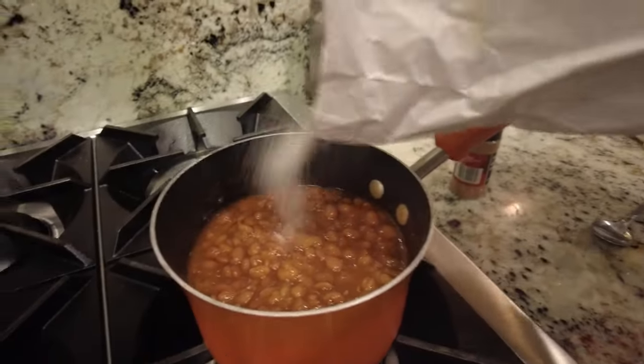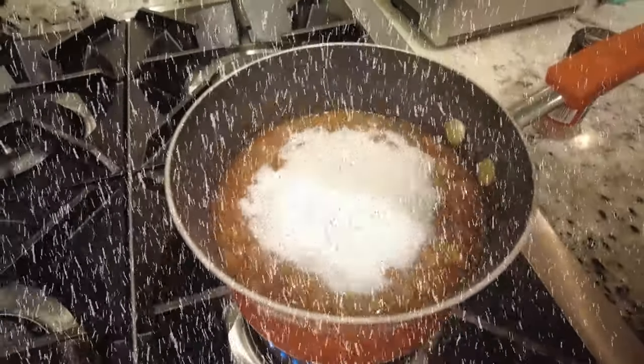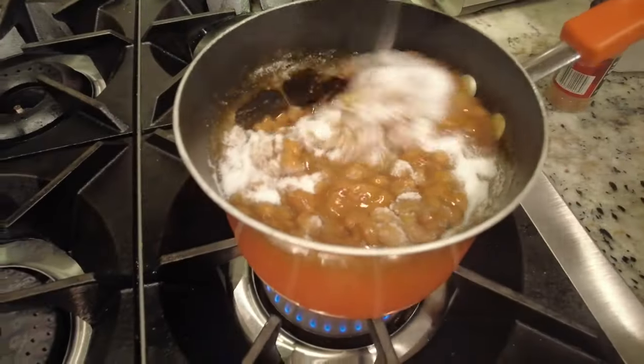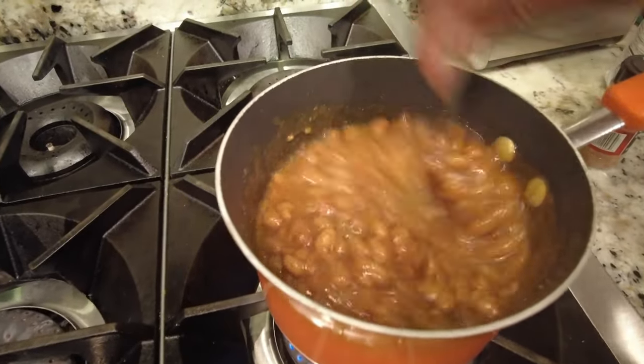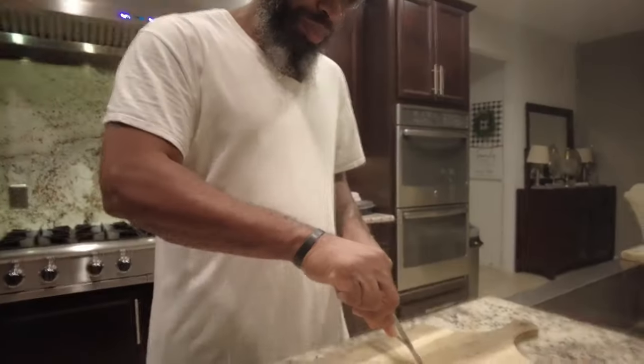Now we're gonna add the sugar. The giant, okay, this is gonna be really, pour a lot. No, I'm kidding. Oh, it looks like snow. All right, so we add the sugar, right? And we're gonna stir that. Don't stir that sugar. That looks sickening. Oh my god.